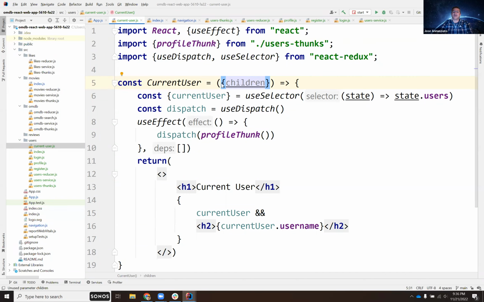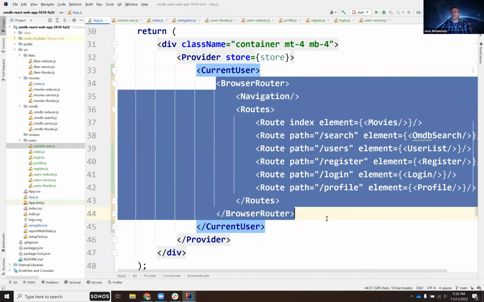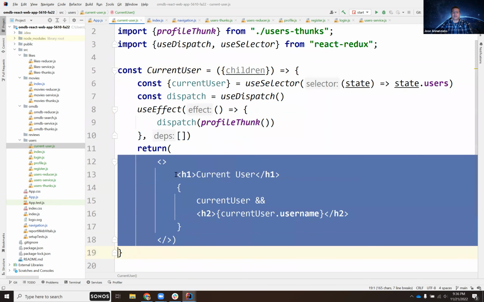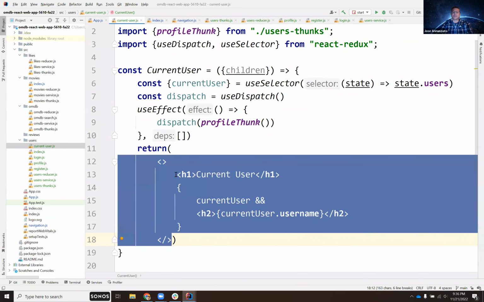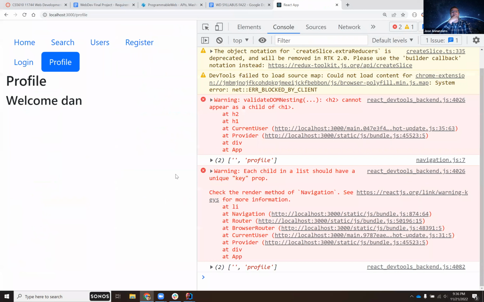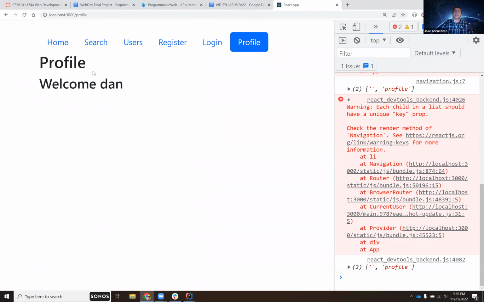So all these guys, well, actually there's only one, this guy, is passed in right here. So what we can do here is that instead of returning this, we can return the children. There we go. See that? It's returning the children with the fact that somebody is logged in, right?